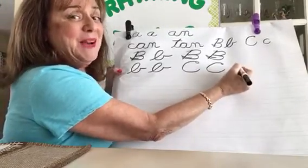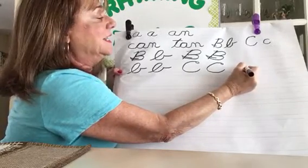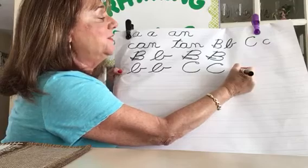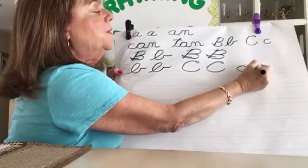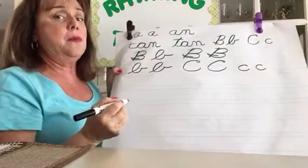Okay, you ready? Pick up your pen, dotted line, lowercase C. It's a little hook there, and now a little small circle, and up. A hook, a small circle, and up. How easy was that?